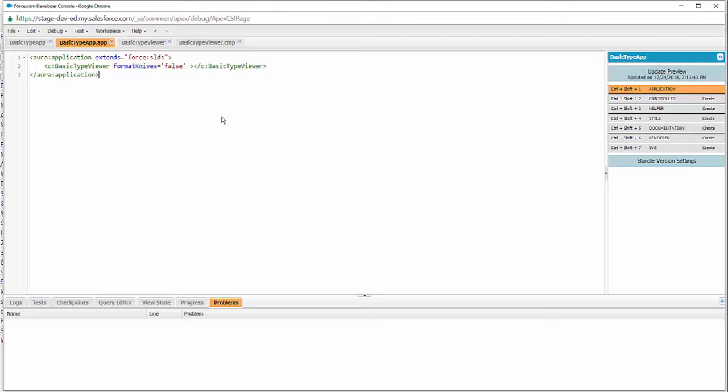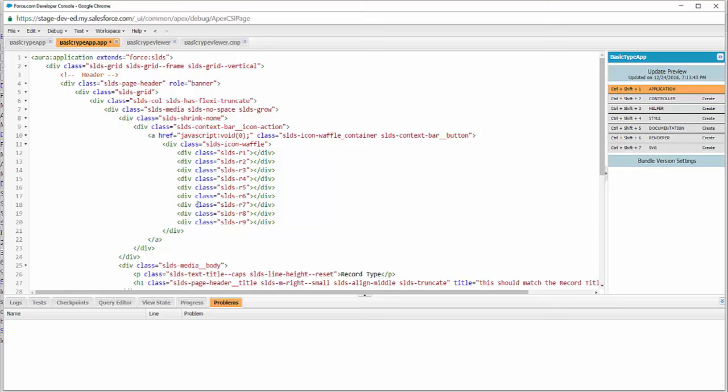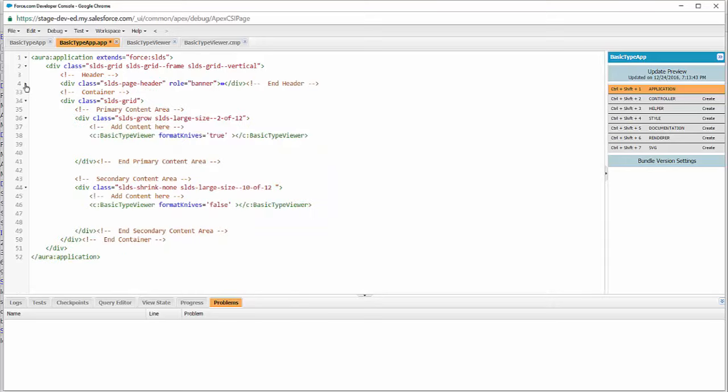All right. One last thing before we wrap up. What I'm going to do is paste into my application a basic template that I use. And this template has all kinds of stuff in it. You don't need to be concerned with any of that, but two things. I have two sections in this template. One's basically dividing the page into two. I've got a left-hand side and a right-hand side. And I'll show you that in a minute.